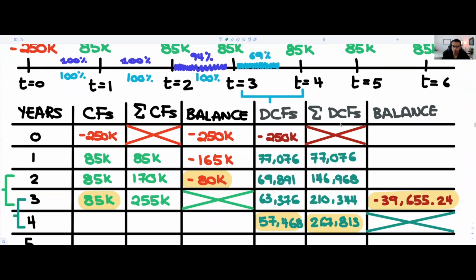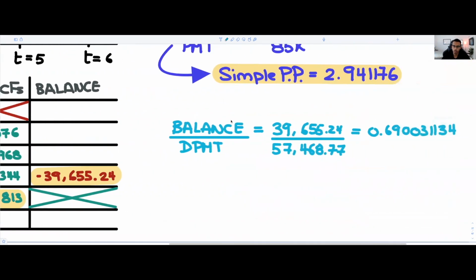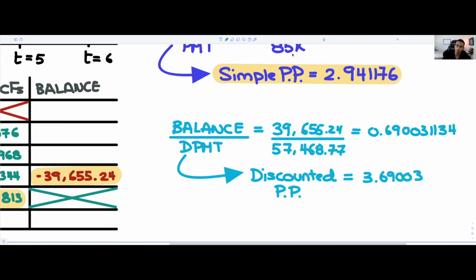Such that if we look at our discounted payback period, am I going to get it? I never get it first shot. It's kind of a sad occurrence at this point. So we're going to look at our discounted payback period. We're going to have that be equal to 3.693. It's really as easy as that.